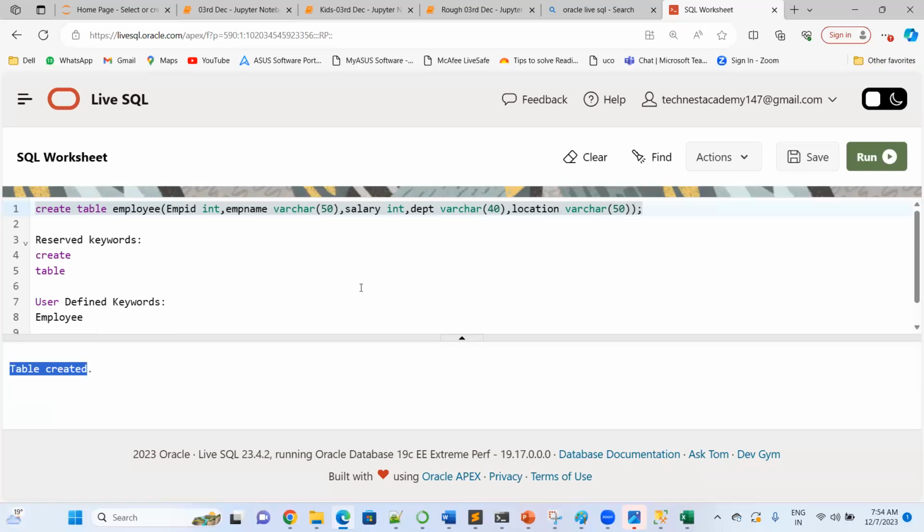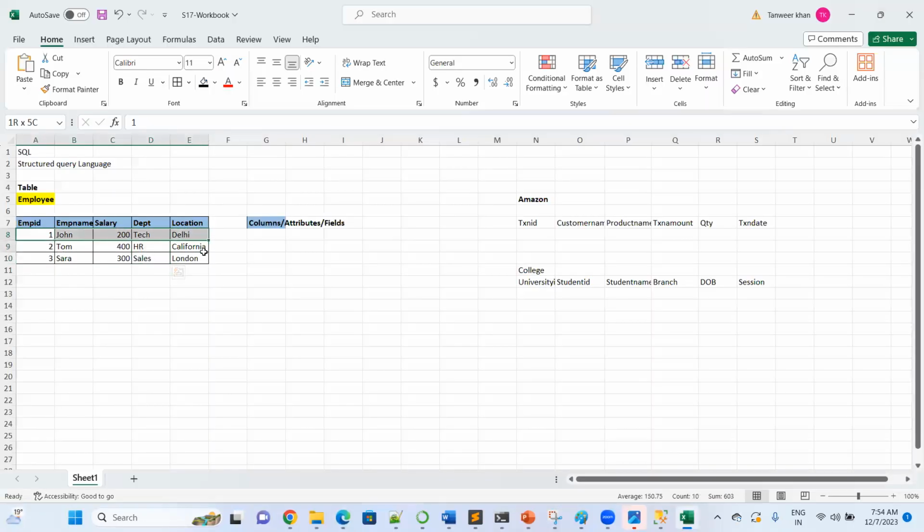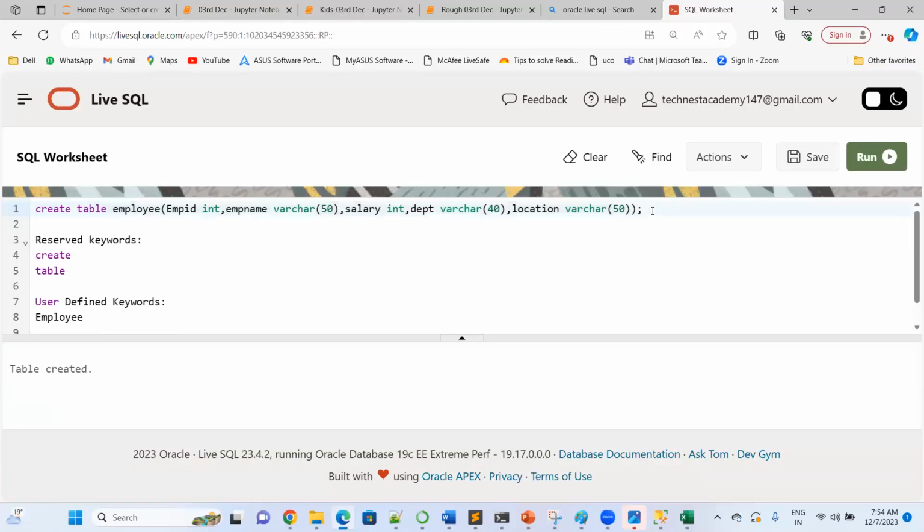What next? Next we have to save or store records. So now we'll try to understand how to save records in a table. Whenever you want to save records in a table, first of all, you have to write insert into. This insert into is again a reserved keyword.